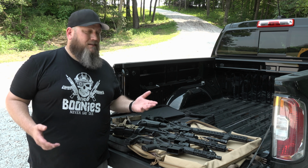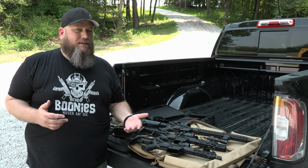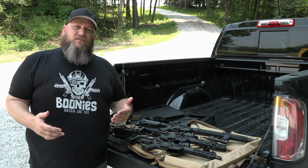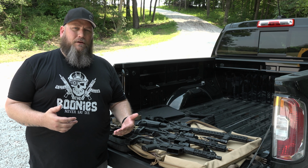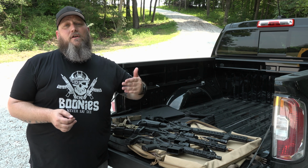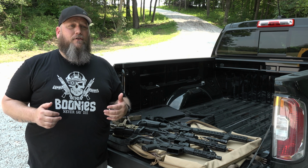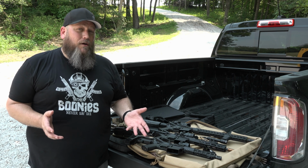Moving right along to number 2, let's talk triggers. Now, again, like most everything I've had on this list, these are all subjective. Trigger upgrades are one of the things that most everybody almost always asks about on a gun. And you can go as simple as keeping one of our incredible mil-spec triggers in your gun and just upgrading the springs if you would like something a little bit lighter. I've got some guns that have had some of our mil-spec lower parts kit triggers in them, and I've put thousands, tens of thousands of rounds through some of those guns, and they just get butter smooth. And I actually really impress people because they wonder what my trigger is. I'm like, just a basic mil-spec that I've shot the crap out of. So that's one option you can do.